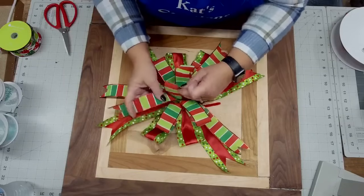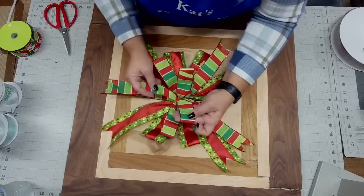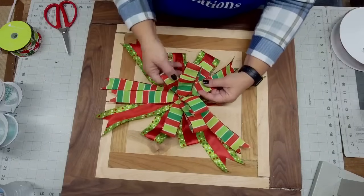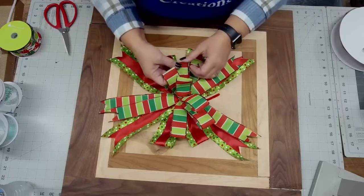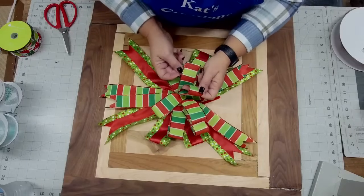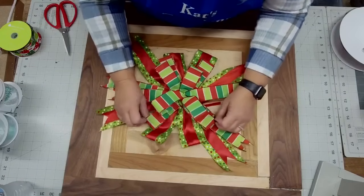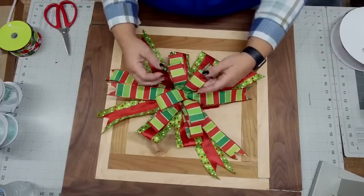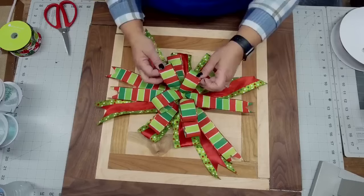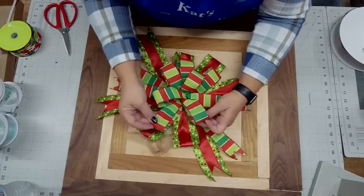We are going, trying to keep these in. Gonna go here and here because I'm trying to mix up where I want my ribbon tails to fall. And then this one's going to come up. This is going to come up. And then we have these. So now we're going to lift the top two, lift the bottoms. Place those in whatever order you'd like.